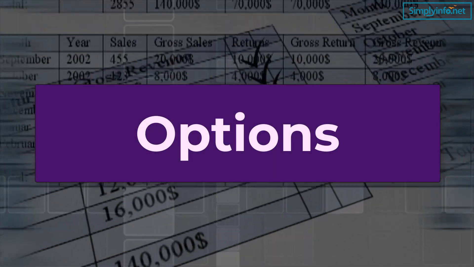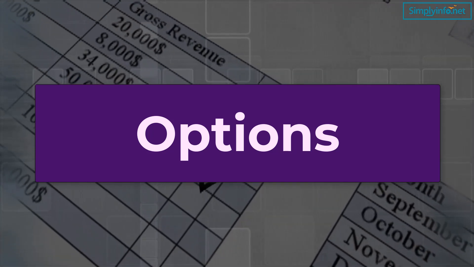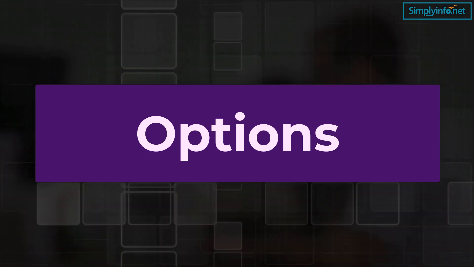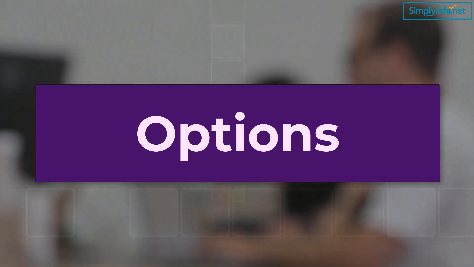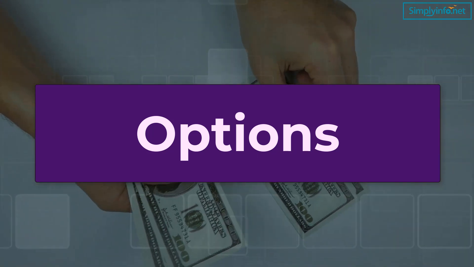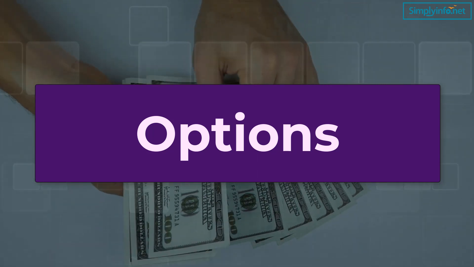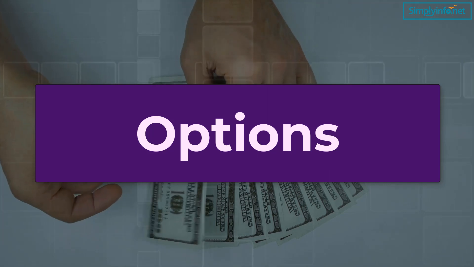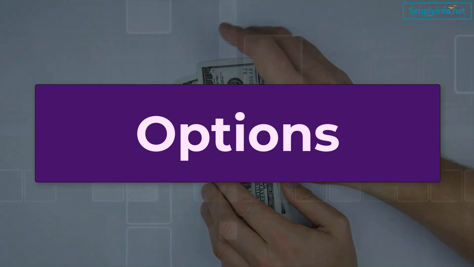Number 3: Options. Options give the buyer of the contracts the right but not the obligation to purchase or sell the underlying asset at a predetermined price during a certain period of time. The buyer is not under any obligation to exercise the option. The option seller is known as the option writer. The predetermined price is known as the strike price. Based on the option type, if it is American options, one can exercise them at any time before the expiry of the option period. But if it is European options, then they can be exercised only on the expiration date.